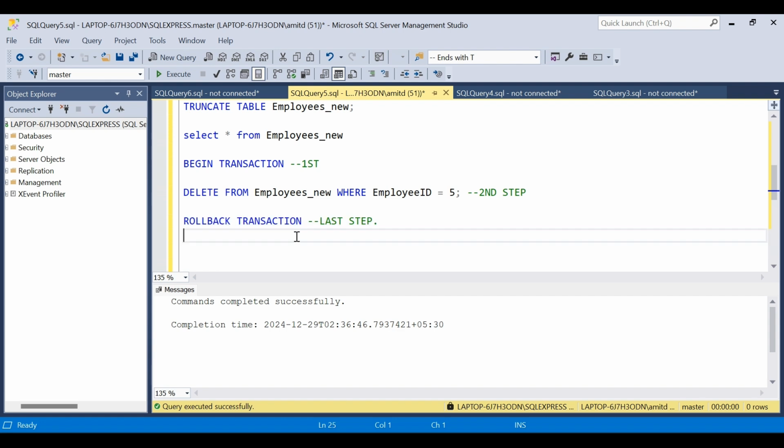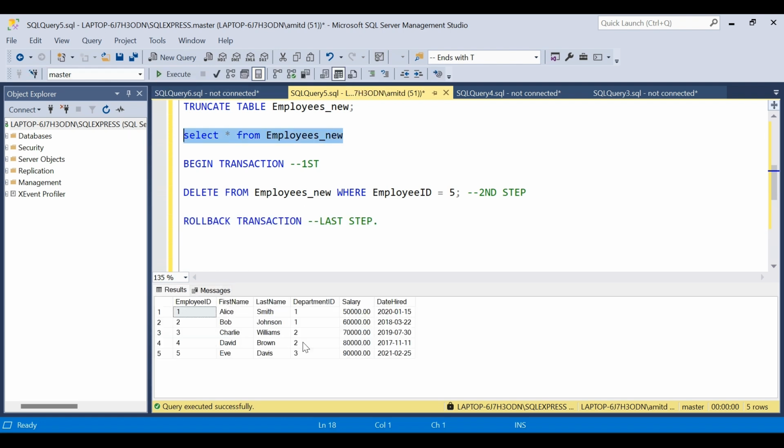See, rollback transaction. Now if I run this syntax, see, the details of the 5th employee came back. If you run the second step without running the first step, then it is impossible to retrieve the details of that particular employee.